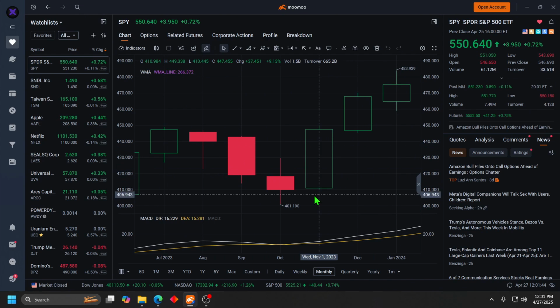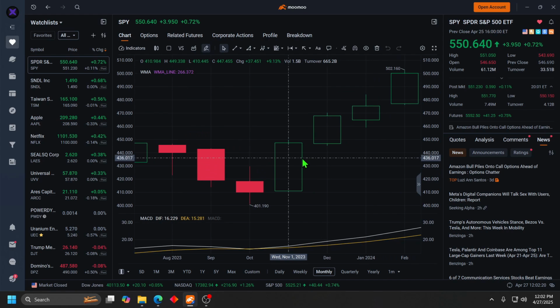Now, they showed up because they pushed it from 401 to 428, but sellers still managed to overwhelm them and bring it down to 410. Because remember, you read red candles from top to bottom, and the close is at the bottom of that body. But the fact that buyers showed up and pushed it up this far, penetrated that far up, especially into the previous candle, that would tell you there are some buyers showing up here. But that's not the signal. The real signal comes after.